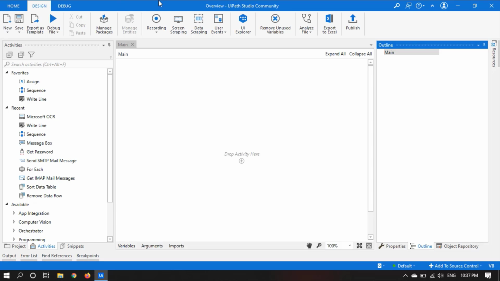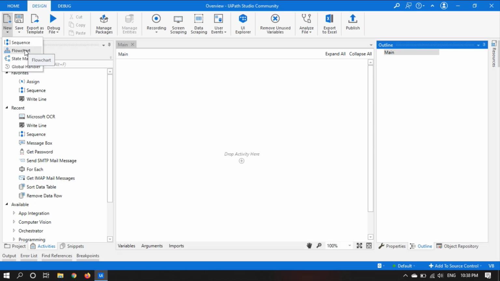Then these are the ribbon panels. Through this New, we can create a new sequence, flowchart, state machine, and global handler. Sequence is used to create a very simple process, where we need to go step by step, in a sequence. Flowchart is used where we have multiple decision flows.